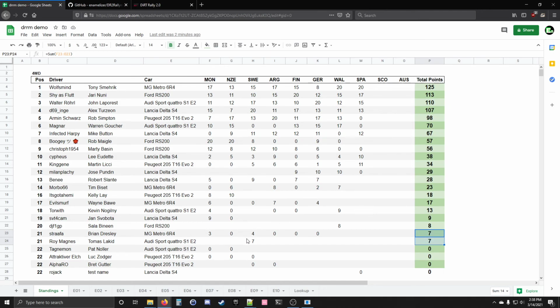But basically, we can see this driver got 7 points in this rally. Roy got 7 points in this rally. Straffa's highest was 4 points. So Roy would win this tiebreaker because Roy had better finishes. In the case where there are no clear winners, you can either just randomly assign, or I'll probably just keep them as ties.